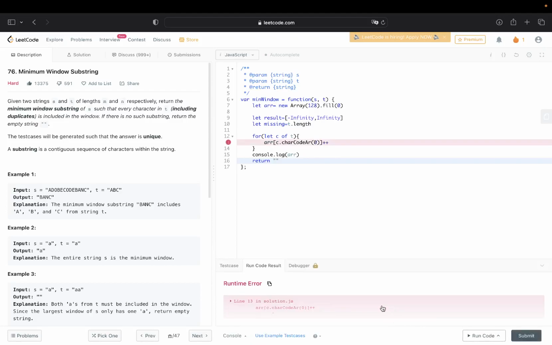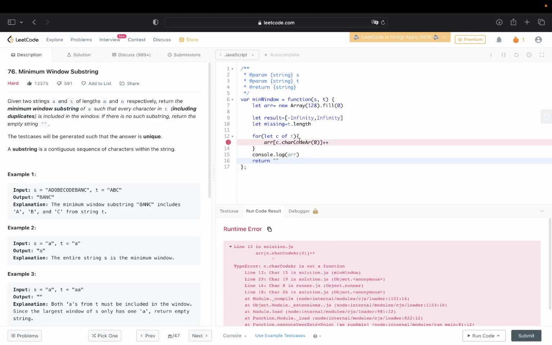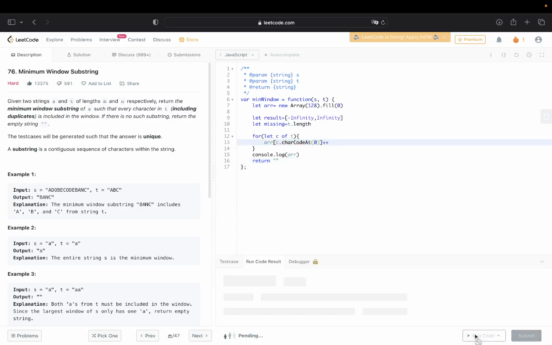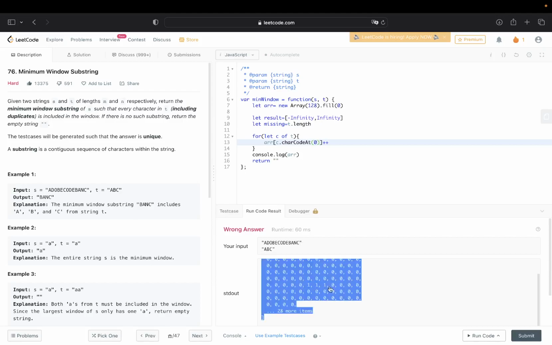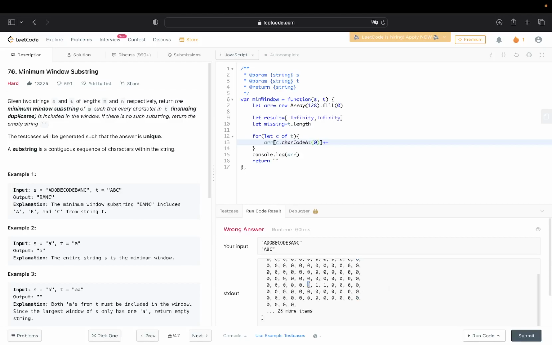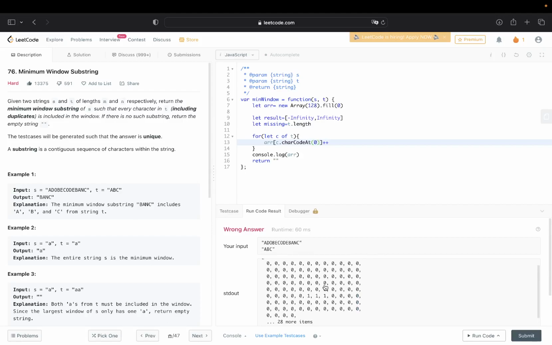Okay, of course that's not gonna pass. Oh, and I made a little typo, good to know. Of course this is not gonna pass, but I want you to take a look at how the array looks. In this case, t has a, b, and c, and these indexes over here represent the values for a, b, and c, and we can access those relatively simply. Of course, you could subtract a from every single one of them to make the array shorter, but that's added complexity that I don't believe we need.